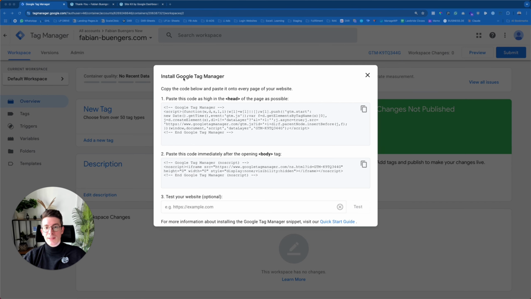What you see over here is the instruction on how to install Tag Manager on your website. As we have a WordPress website, we can skip this part and directly connect Tag Manager to your WordPress website, and I will show you in a second how we can do that. In case you do not have a WordPress website, if you run your website on Wix, on Squarespace, whatever, they almost always have tools or settings or options where you can directly integrate Tag Manager with their platform.